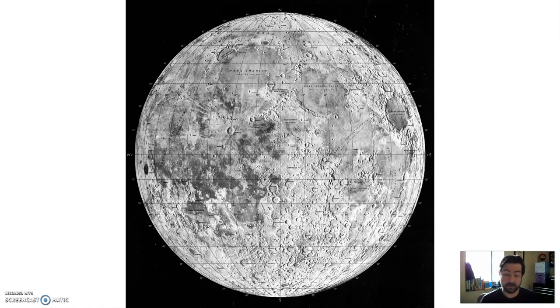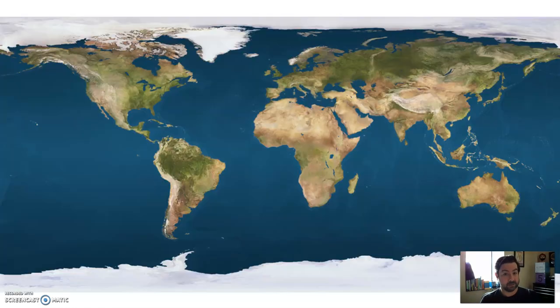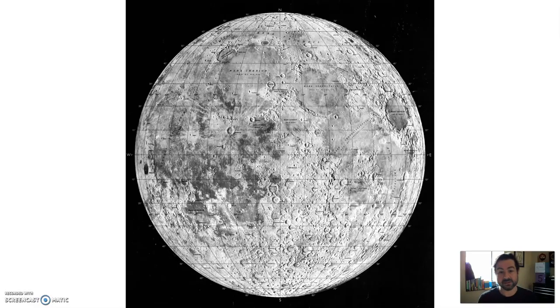So we get just as many, if not more, things heading towards Earth and attempting to hit Earth. Just a lot of that burns up in the atmosphere. Not only that, there's a lot of water on Earth, so there's a lot of things that are covered up. Not only that, plate tectonics is a thing. Plate tectonics moves, shifts, plates go up, go down, get recycled back into the Earth, new crust, new rock. So, due to plate tectonics, due to water, due to the atmosphere, we just don't see those craters. They're either gone due to plate tectonics, covered up due to water, or burnt up in the atmosphere. So that's why the Earth's surface looks like this, and the moon looks like this.